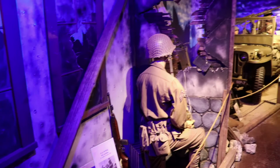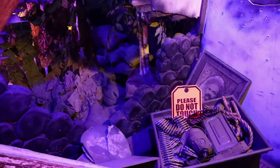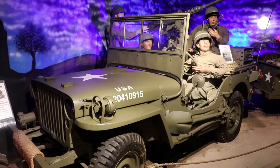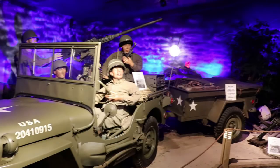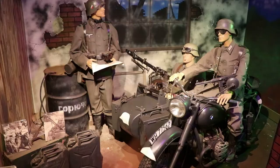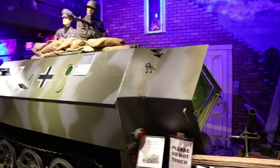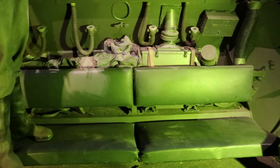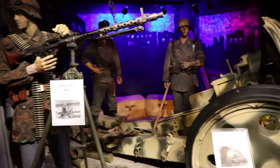There are a bunch of war dioramas in here with real vehicles. That's a World War II Russian Maxim machine gun. There's another Willy's Jeep. The classic motorcycle with the sidecar. This is an armored German Hanomag from World War II — I've never seen one of these anywhere else. And a big German howitzer, and a MG 34.